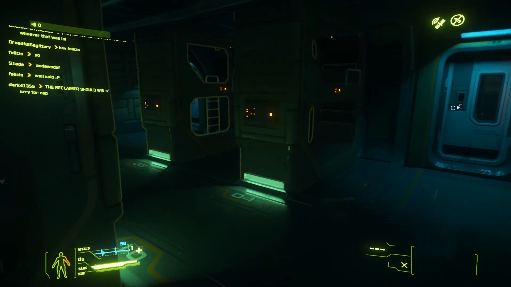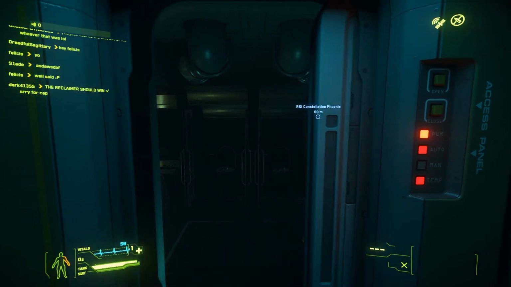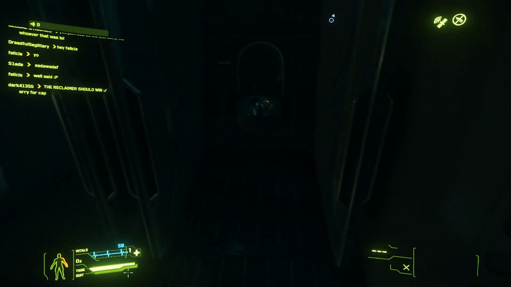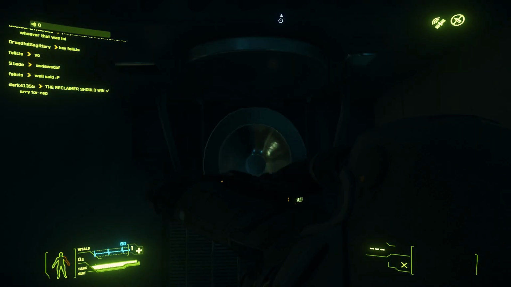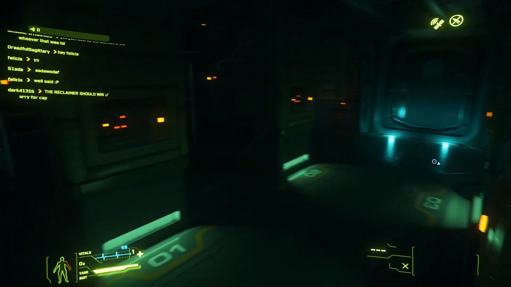Sleeping bunks. No shit. Okay, what's in here? Toilets? I was being sarcastic, but they literally have toilets. You guys literally, wait a second. I can take shit. Can you use toilet? All right, you got toilets. I was being sarcastic, but I mean, this is a big ship.